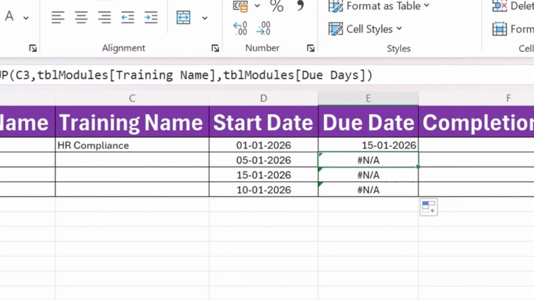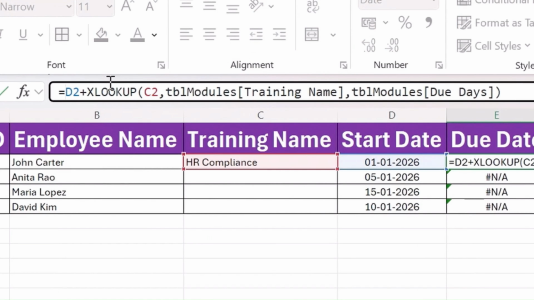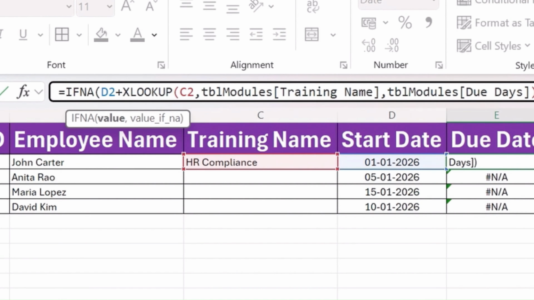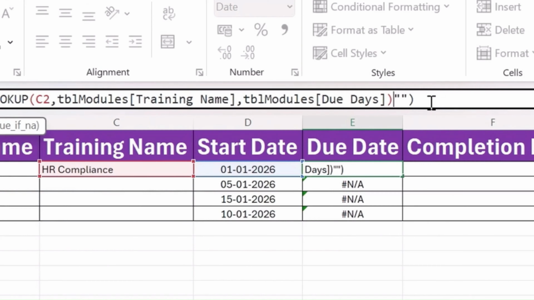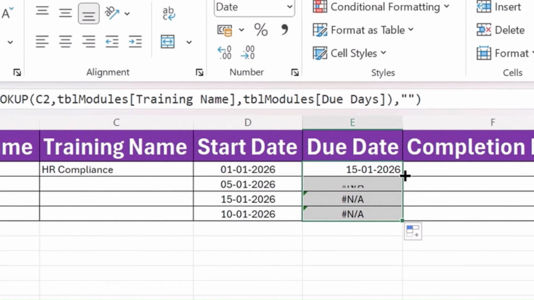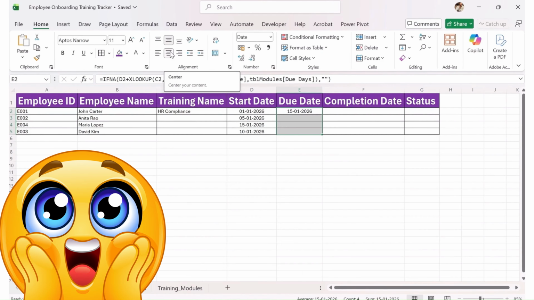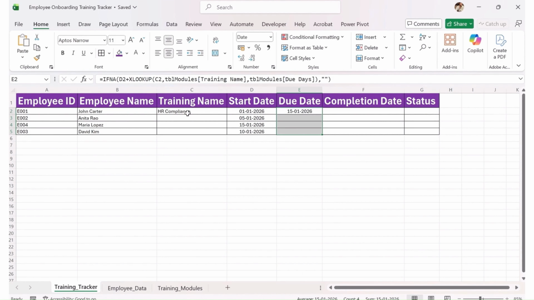Again, in case you want to ensure that this NA is not shown to you, no need to worry. Just go at the top here. Let's say is equal to IFNA at the top over here. And then comma here, let's say double inverted comma like this, and keep it like this. We'll add a comma. Perfect. And then hit enter. Let's drag it to the bottom. You see that NA has gone. Perfect. This is how simplified the process is overall.